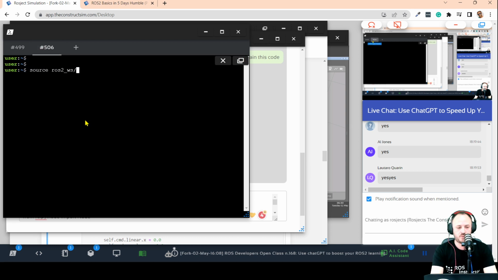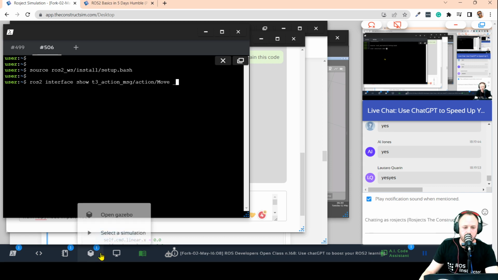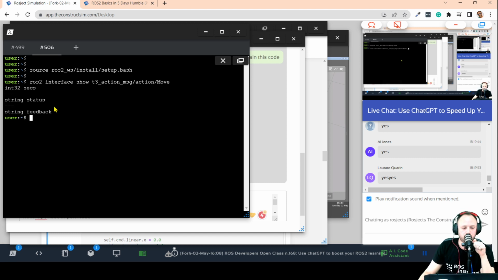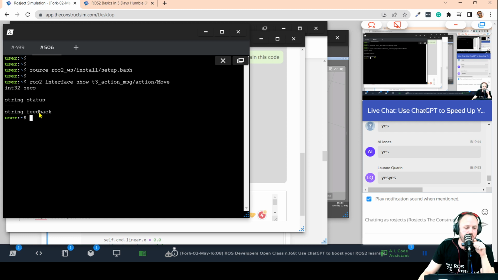Let me source the ROS2 workspace, and I'm just going to check this message with ROS2 interface show, and this is T3, where it is, again, move. There we go. This is the request with seconds. It contains a feedback message, and it also contains a result with the status.